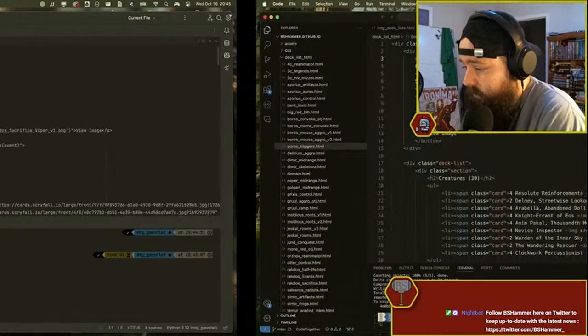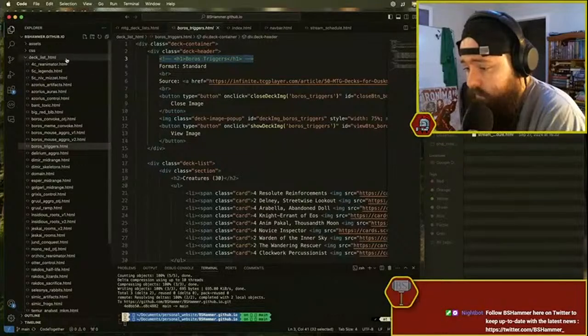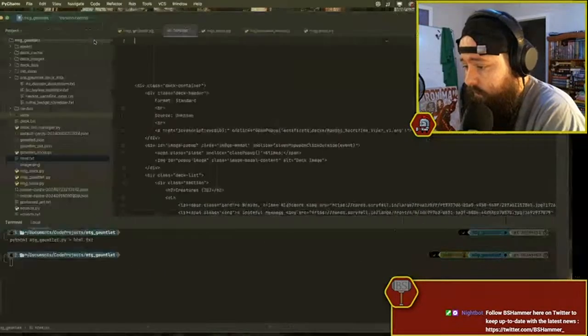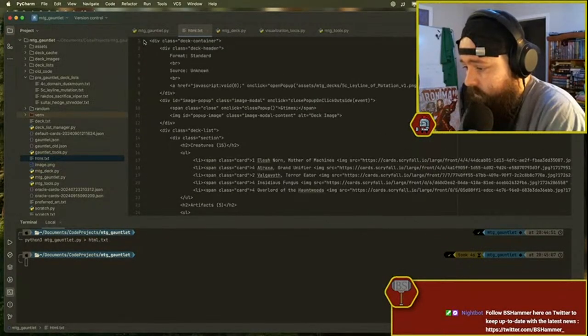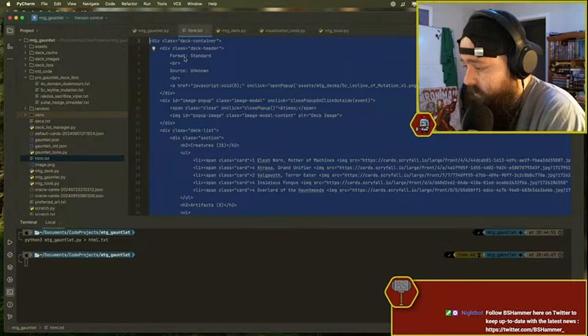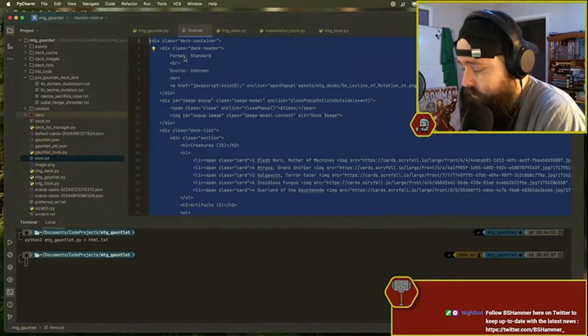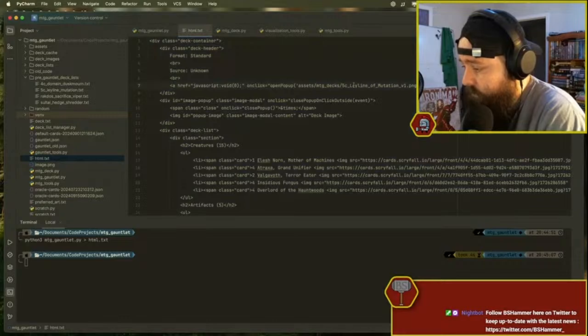Let's cut it. Forgot what it was. This is 5 color Leyline of Mutation. Okay. Here, how about we start by just copying this?